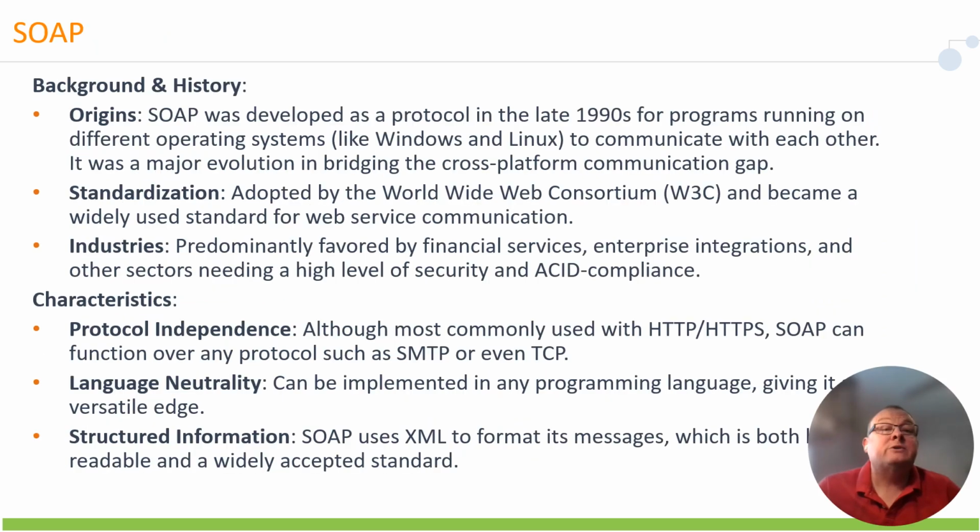Now let's talk about SOAP. In terms of its background and history, SOAP was developed as a protocol in the late 1990s for programs running on different operating systems, such as Windows and Linux, to communicate with each other. This was a major evolution in bridging the cross-platform communication gap.